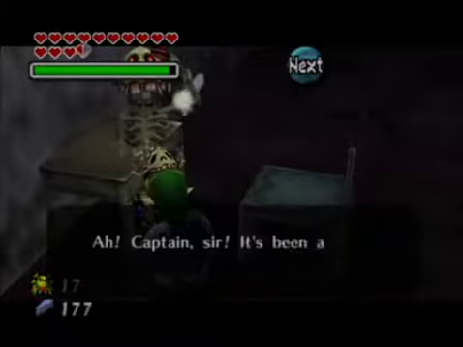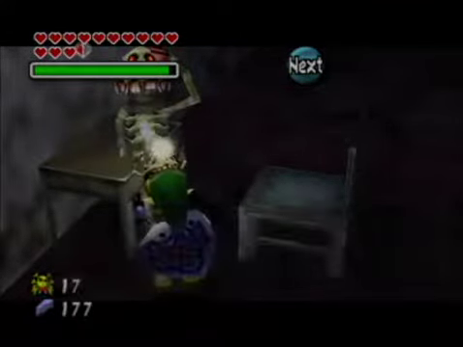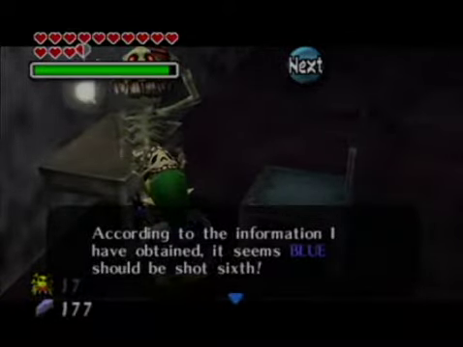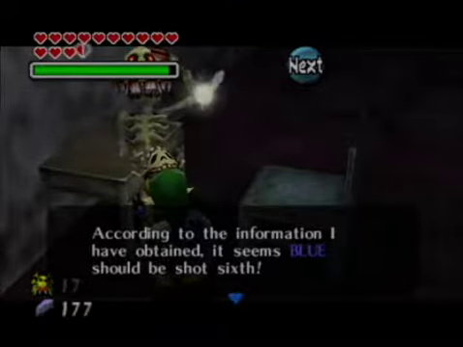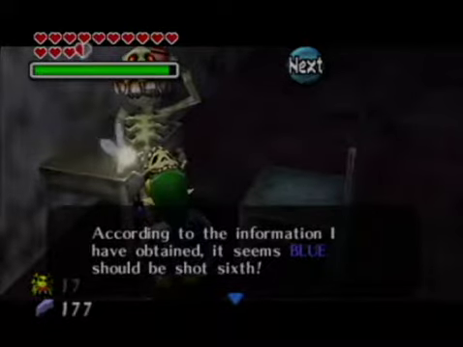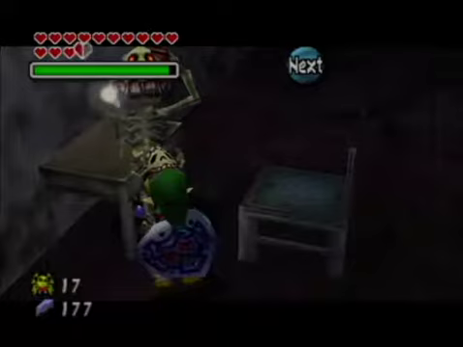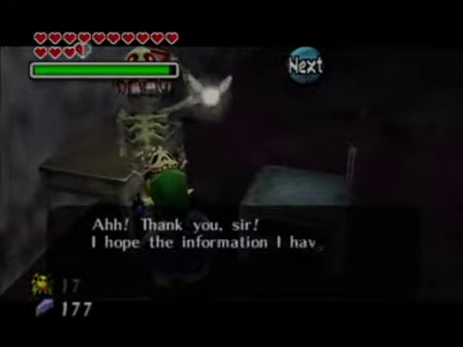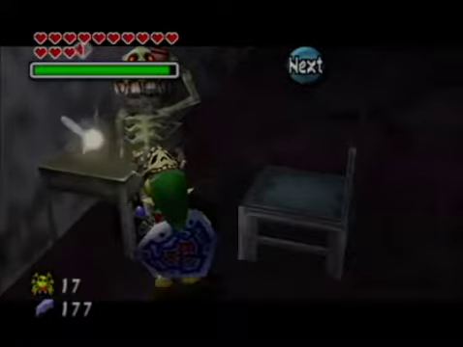Huh? Captain, sir, it's been a long time since we've seen you. As you have ordered, so we are investigating the secrets of this place. According to this information I've obtained, it seems Blue should be shot 6. If I fulfill my duty, sir, yes. Thank you, sir. I hope the information I provided would be of assistance to you, sir. Now, as you order, sir, I finish the last of my duties. Yes, sir.